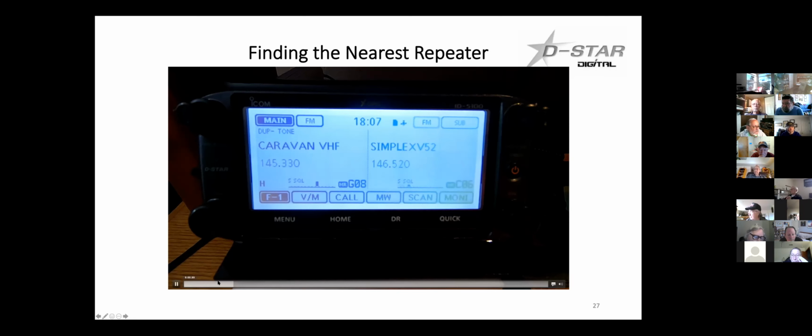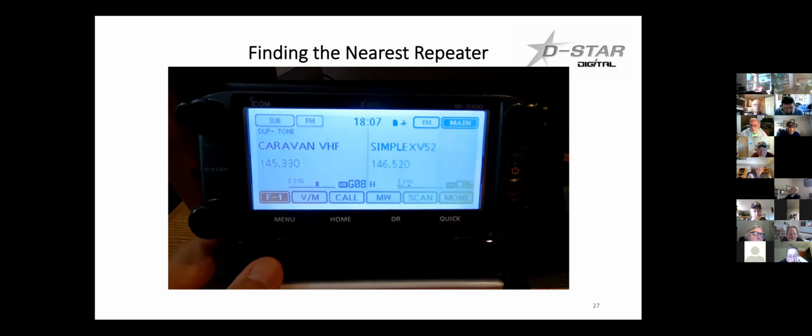Okay, let me catch up with this. Between main on the top comes the main. There we go. And the Caravan VHF becomes a sub channel. What we're going to do is demonstrate a feature of D-Star that's really a nice feature. And we're going to do this by putting the radio into the DR mode, which is a digital repeater mode. There's a number of different ways that you can do this, but using the DR mode is probably going to be the simplest. And once you get familiar with the radio, it's going to be the only one that you're going to be using. So what we're going to do is we're going to switch to the DR mode.